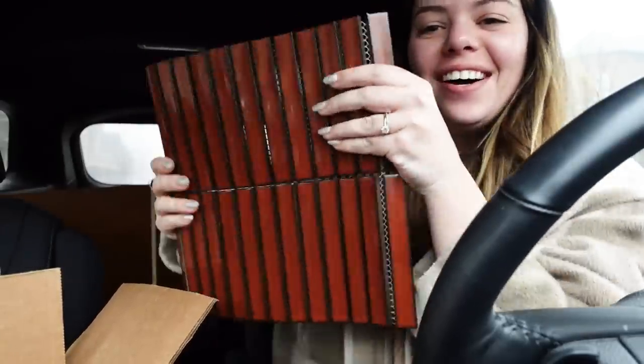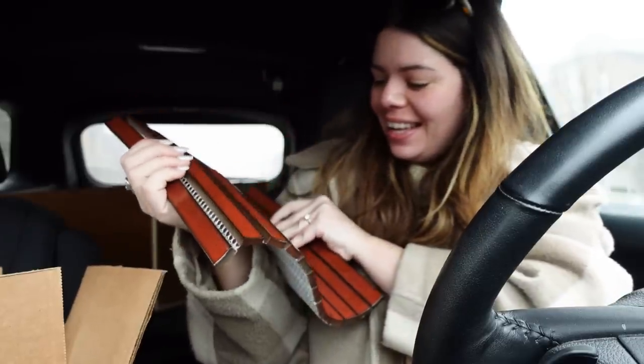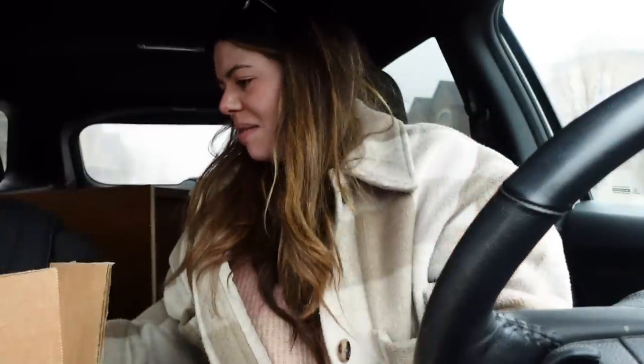Check this out. What do we think? It's not that red in person, which is good. It's beautiful. It is stunning. And it was excess tile from someone that they weren't using, so I'm glad that that didn't go to waste. It's going to me instead.